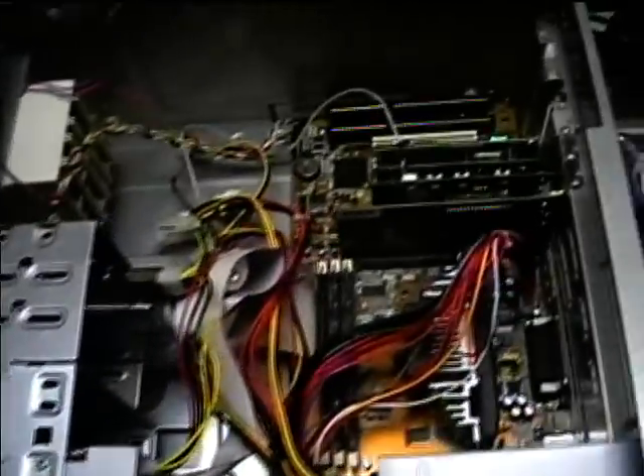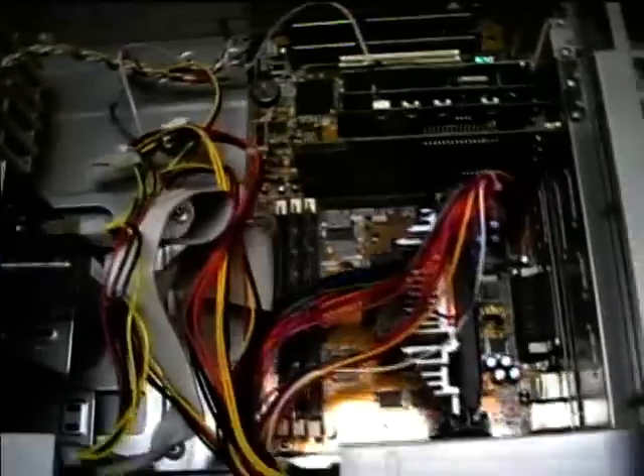The first thing I'll do is just take the lid off and see what we've got in there. This is my first time really putting this all together from scratch, but I think I can make it happen. Here's the interior view of all the components in there, so I'll just start rigging everything down.